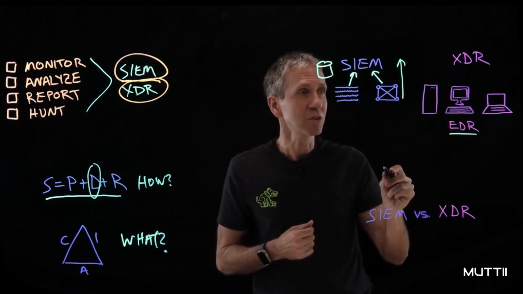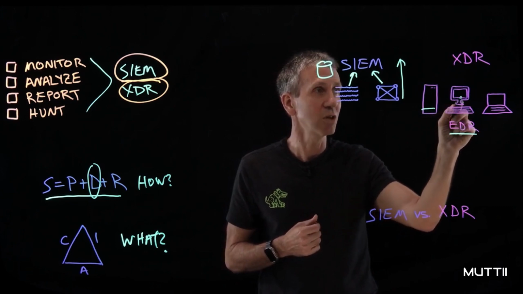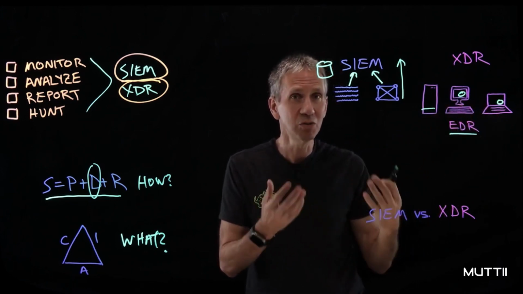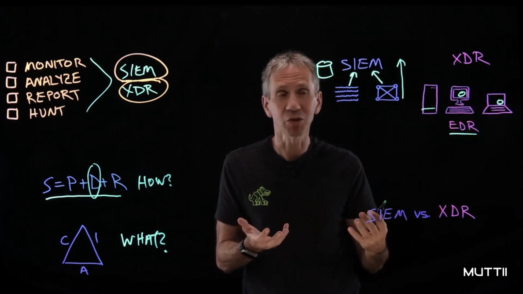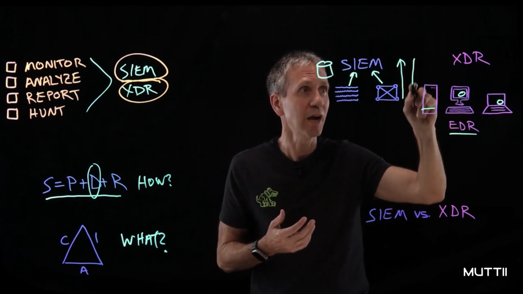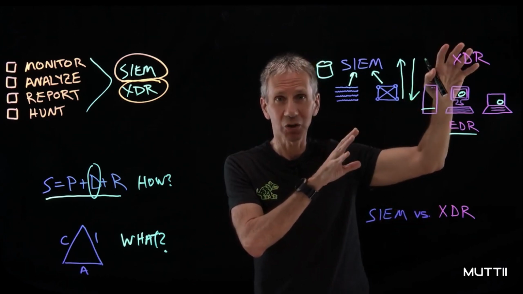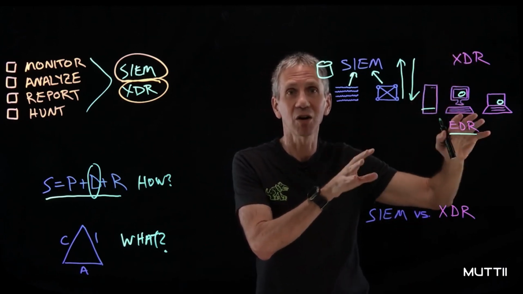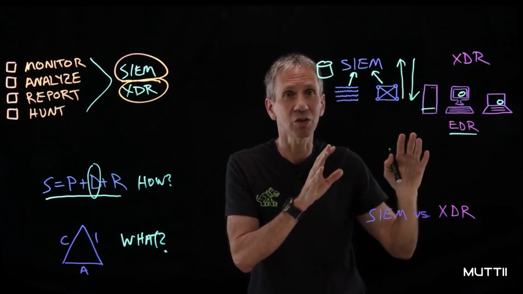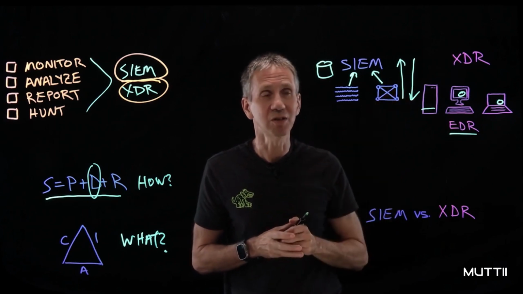What we would do with an EDR system is we would actually install some kind of capability, some kind of agent on each one of these systems, and that would sit there and would do detection and would do a certain level of response. And the idea here is we're pushing the actions down. It's more of instead of let's bring everything up and then take action, let's do as much as we can and automate the response there on the platform, as close to the source of the outage, as close to the source of the attack as we can make it. And that's what this did.